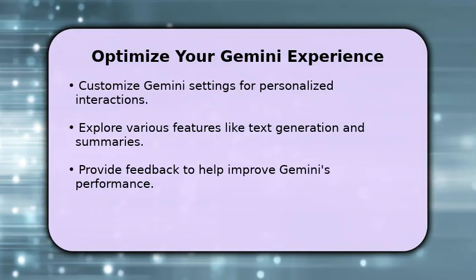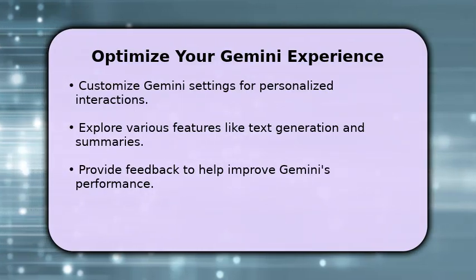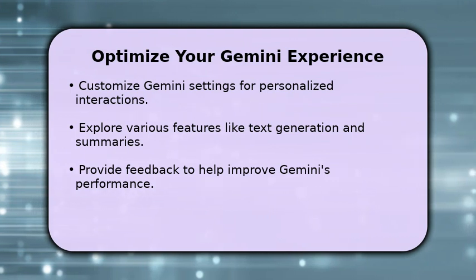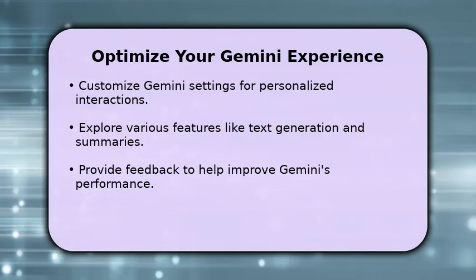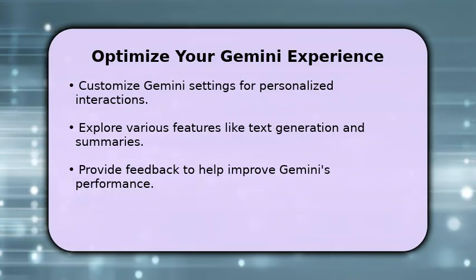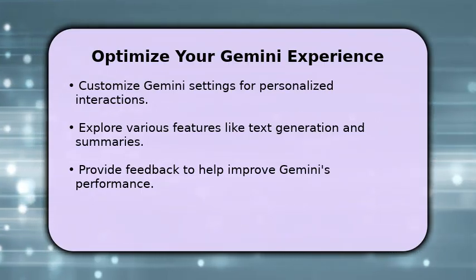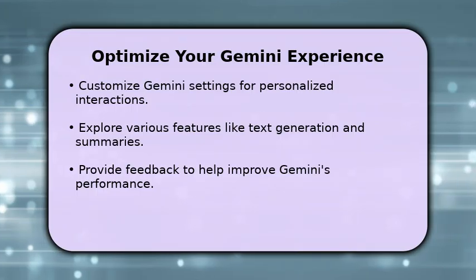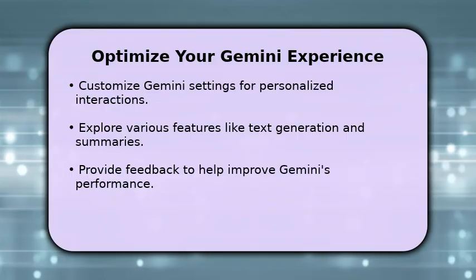After successfully accessing Gemini, take some time to explore its settings. You can customize preferences, manage your data, and adjust notification options for a more personalized experience. Experiment with different prompts to generate text, summarize information, or brainstorm ideas efficiently. Remember, Gemini is constantly evolving, so providing feedback through the app can help Google refine its capabilities and make it even more useful for all Samsung users.